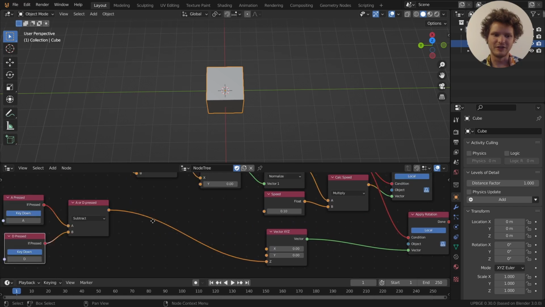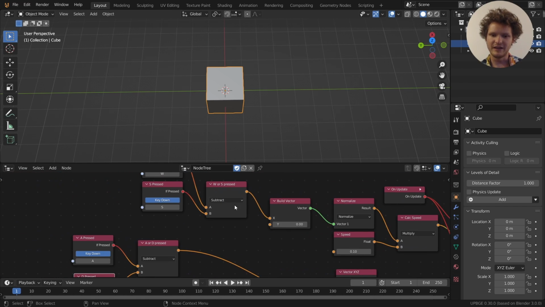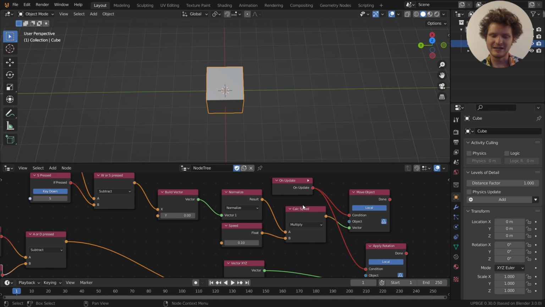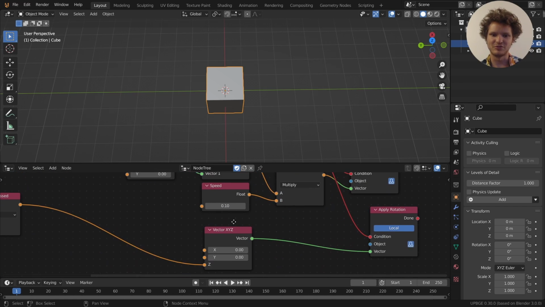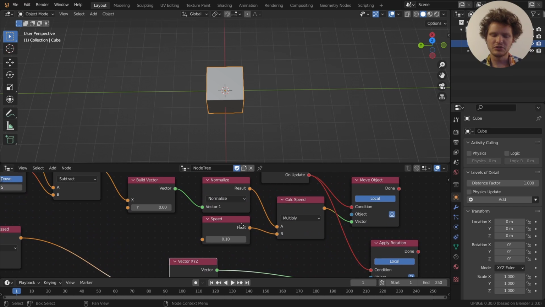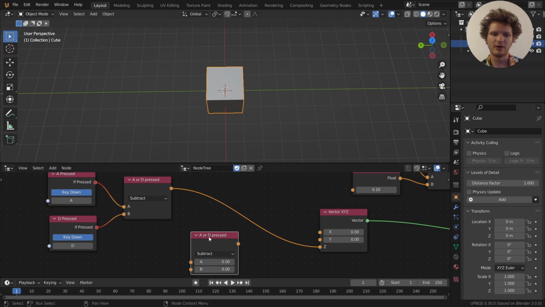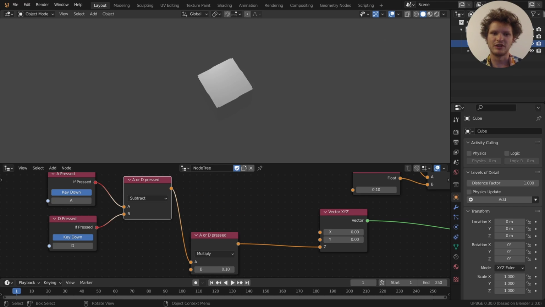So obviously, a bit of a fix we can do is you can look here. If we look at what we did over here where we did the movement, we had our vectors, yada yada, but eventually we calculated the speed and made it go like 10 times slower. So I think we can do something very similar here, okay? You could either do this before or after the vector. I think it's more natural to do this before. So I'm just going to connect this here. I'm going to say multiply by 10%, by 0.1, and then connect that. This is going to be the same thing, but now it's going to rotate 10 times slower, okay?